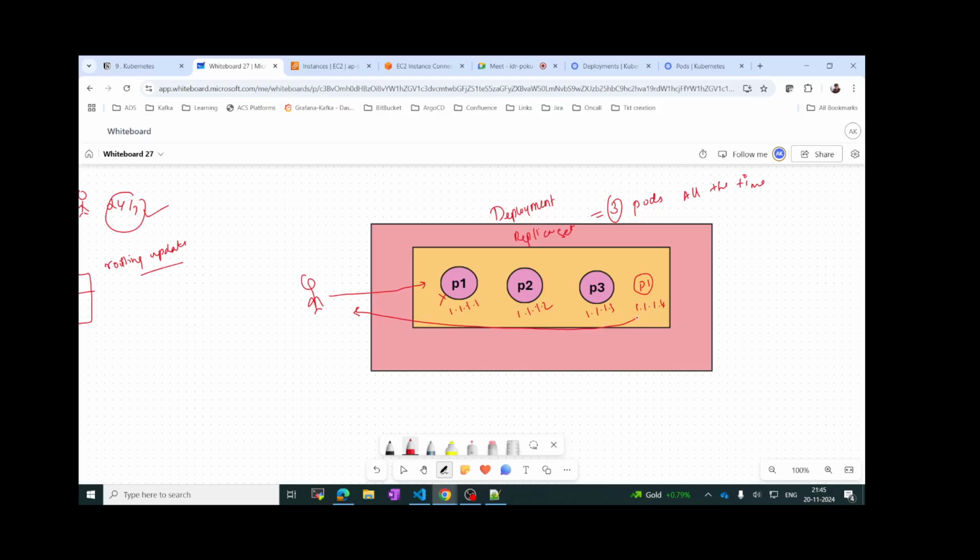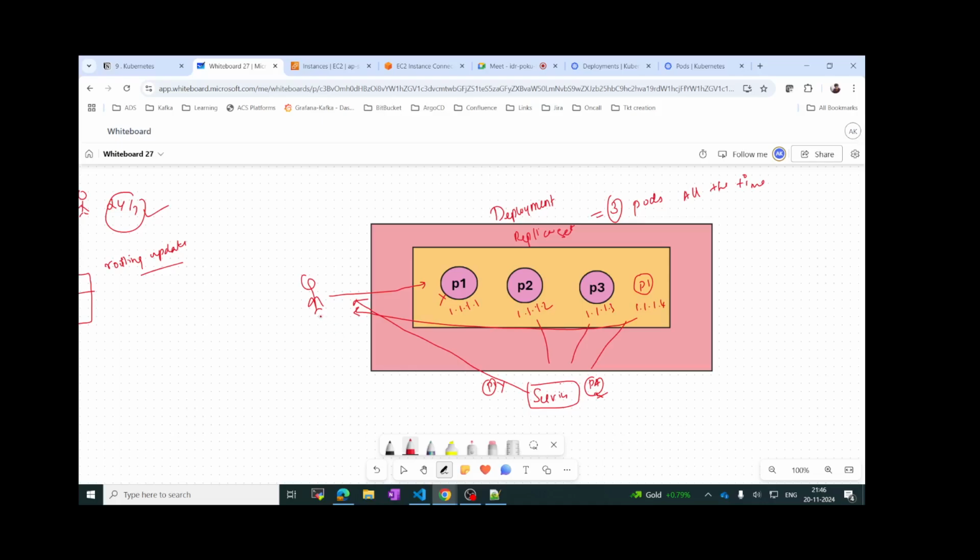So the end user will not know, and it is automatically taken care of by the service. So what this service does is, this service will create a new pod. It will have the data of each pod created and deleted. So it will know that this P1 is deleted with this IP, and this P1 is added with a different IP. So it will manage that, and this service will be sending the data.